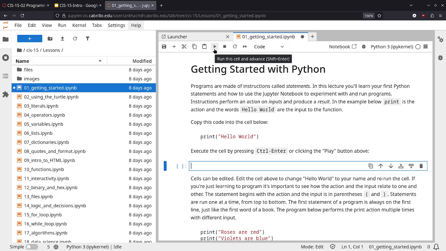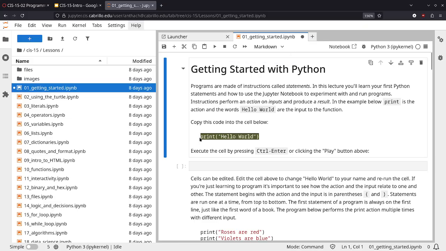The first line of code I wanted to introduce is something called Hello World. Hello World is actually an analogy that verifies that people's environments are working. In many programming classes, this is the first example. Like in my C++ class, we do a Hello World, meaning code a program that prints Hello World. And the reason why we do that is to make sure that all the installation went fine.